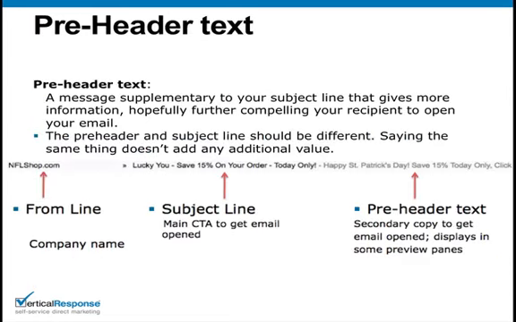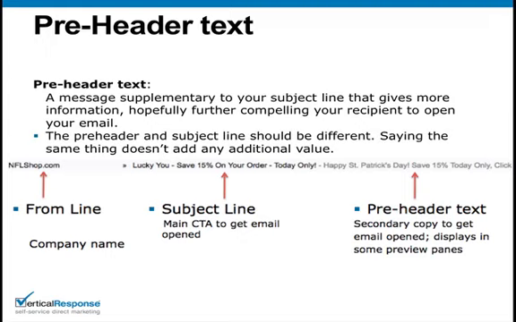Okay, and another thing you can use is pre-header text. Pre-header text can act as a message that is a supplement to your subject line. What happens is when emails arrive in inboxes, there'll be the subject line, and the first text that is found in the body of the email will appear after the subject line. Again, as you see in our image here, on the far left we have the from label, which is in this case the NFL Shop. We have the subject line, and then we have the pre-header text, which is after it on the far right.